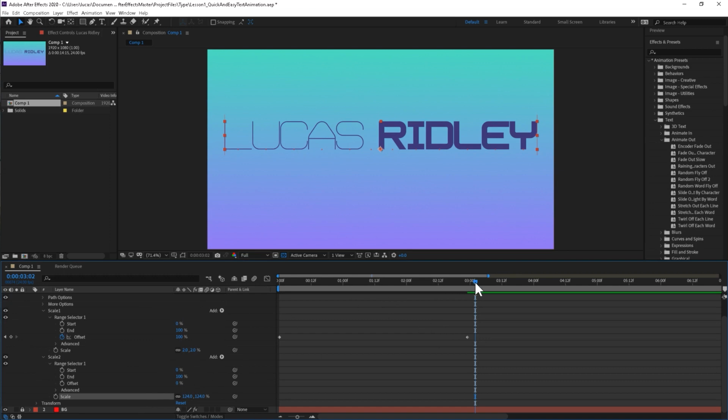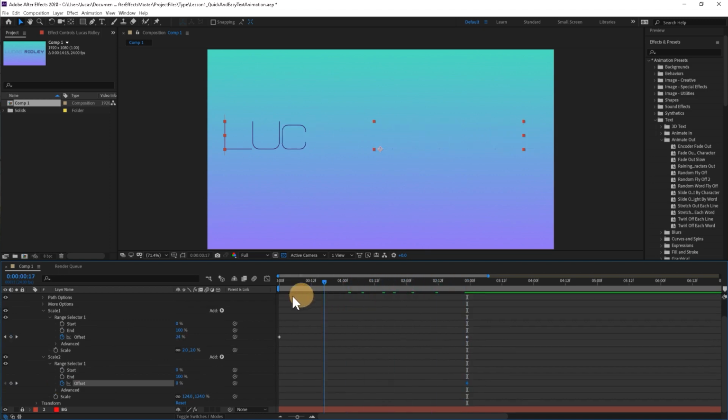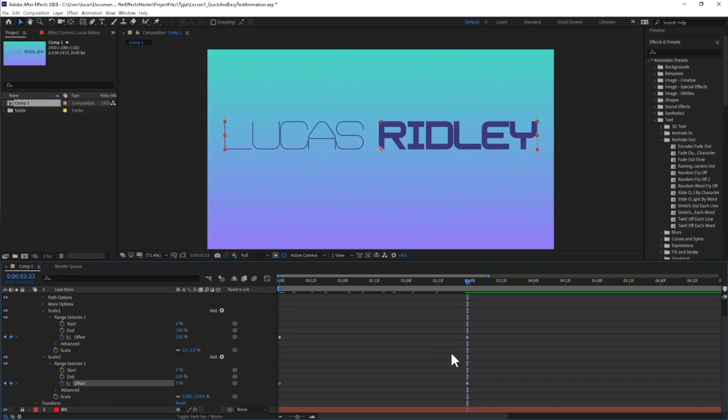So now when I go back to this keyframe that we match up with this range selector, I'm going to turn on the offset again. And I'm going to go back here, and I'm going to turn this keyframe on here. So I'm going to click this little button to add or remove a keyframe. Right now we're adding one. And then I'm going to hit K on my keyboard to jump forward to the end keyframe. And I'm just going to bring that to 100%.